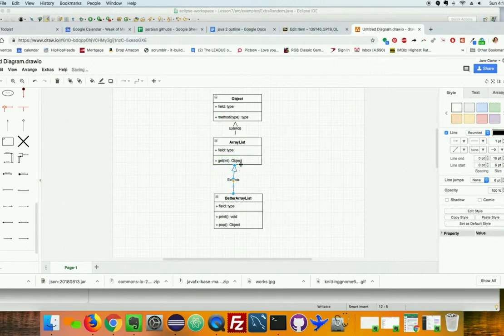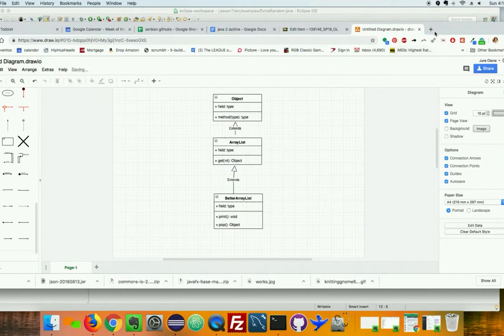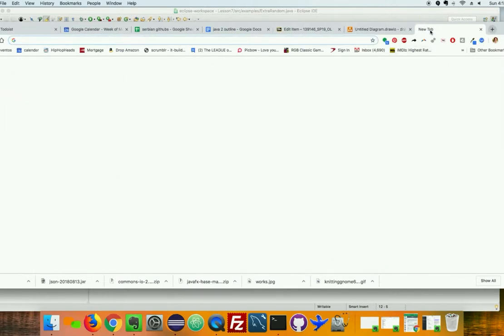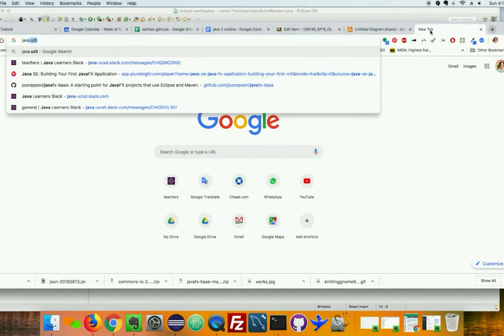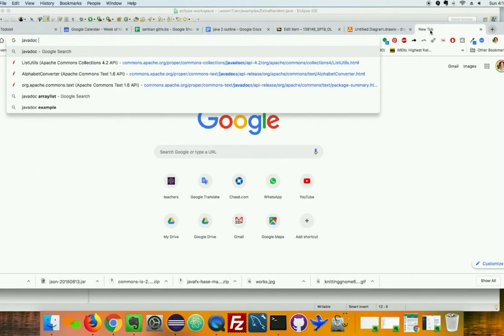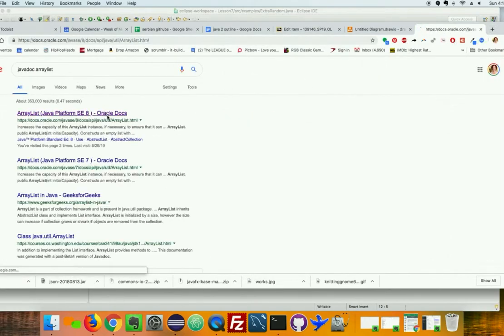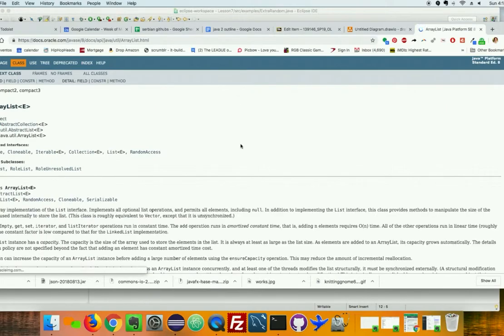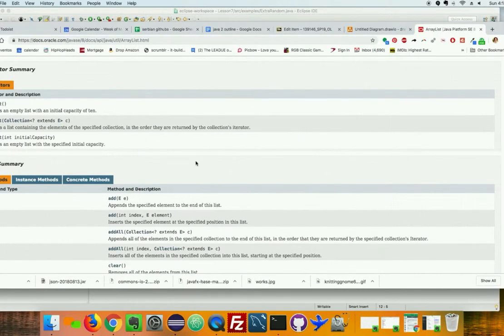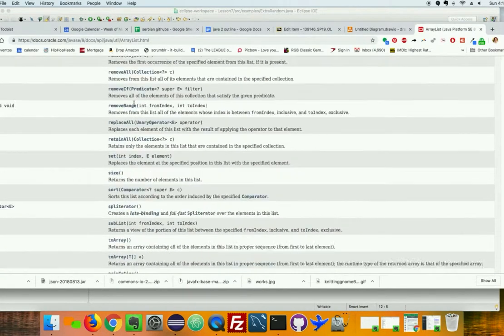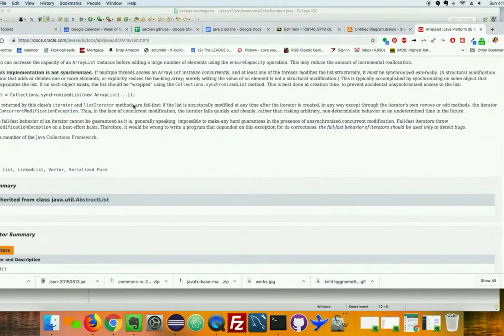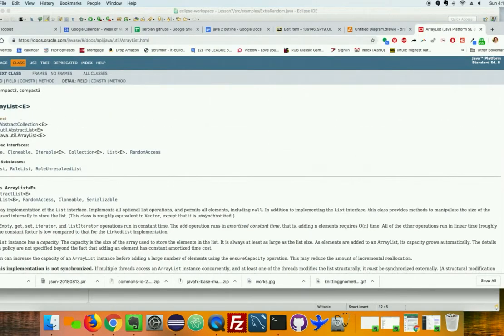Okay, so I'm going to show you in the Javadoc. Javadoc, you've probably already figured this out, is like the online manual for Java. So I'm going to pull up the Javadoc for Arraylist so we can have a look-see. This is Arraylist. Here are all the methods for Arraylist. Quite a few. I want to draw your attention to this part at the top.